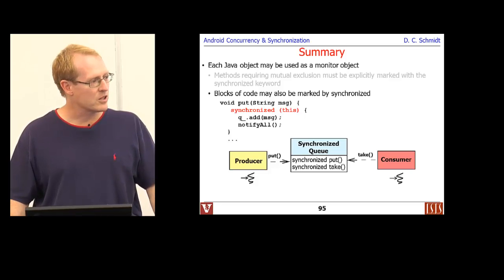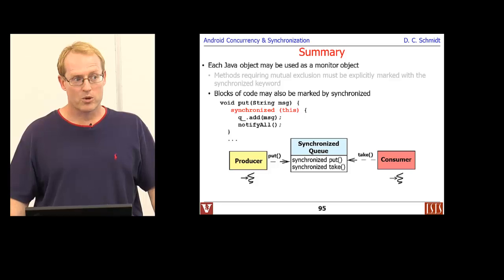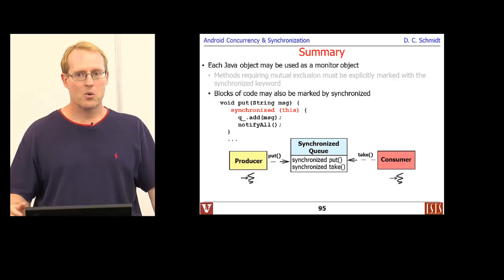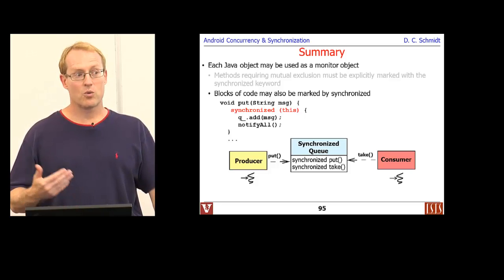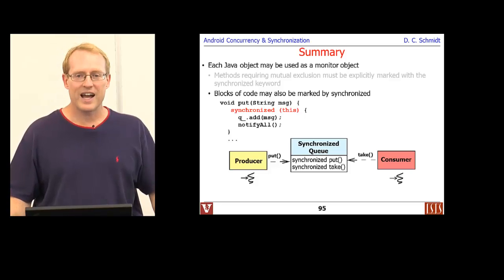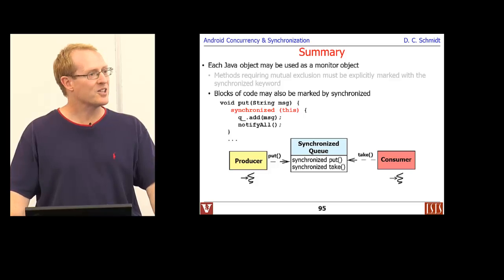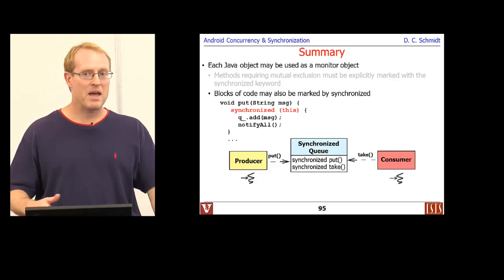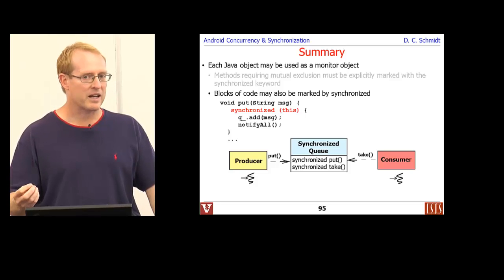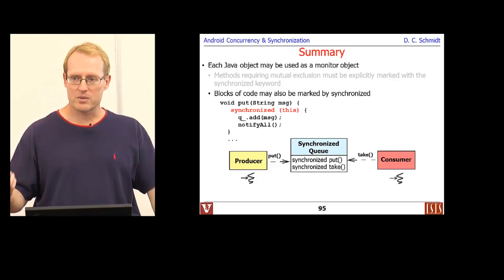More sophisticated solutions, solutions that are meant to use more sophisticated locking mechanisms or condition mechanisms, or which are expected to run in more highly concurrent parallel environments with multi-core chips and so on, tend not to use synchronized methods. They may use synchronized blocks. In some cases, they'll actually use other kinds of locking mechanisms directly. And I'll show you some examples of that when we get a little bit further on to the next section.